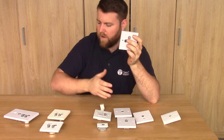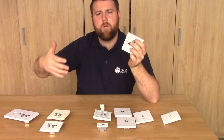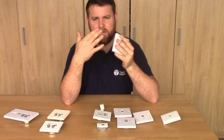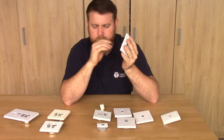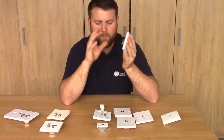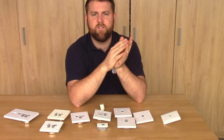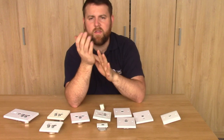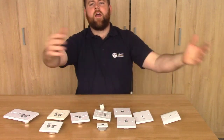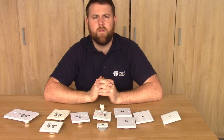Next on our list, going forward, we've got our combination wall plates: diplex, triplex, and quadplex wall plates. The principle with a diplex, triplex, and quadplex wall plate is that it's designed to separate a combination of signals. It's very common with TV aerial communal systems where you want to give every resident satellite, TV aerial, FM, and DAB. Rather than running four cables to every place, you can run it on two or fewer, depending on what type of system you've got, by combining some of the frequency bands onto one cable.